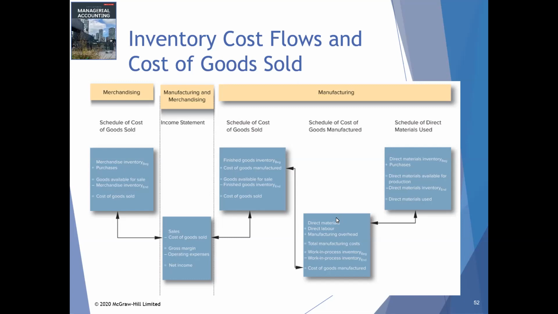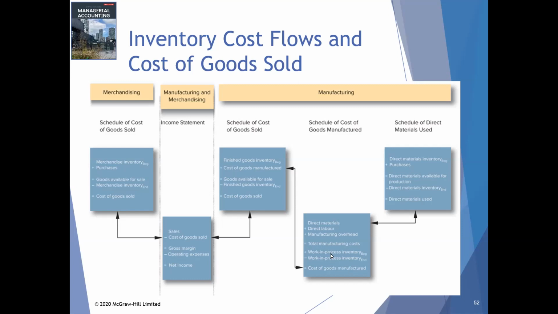So now direct material we have, direct labor we have, and manufacturing overhead we have. So we have these three things. When we have these three items available, we will add them: direct material, direct labor, and manufacturing overhead. Once we add these three, it means total manufacturing cost will be available. If the total manufacturing cost is here, it means we will also consider that there is some work in progress inventory, and that will be the opening balance minus the closing balance. The rest will be the cost of goods manufactured.